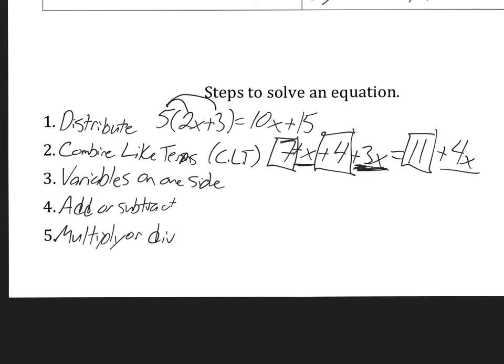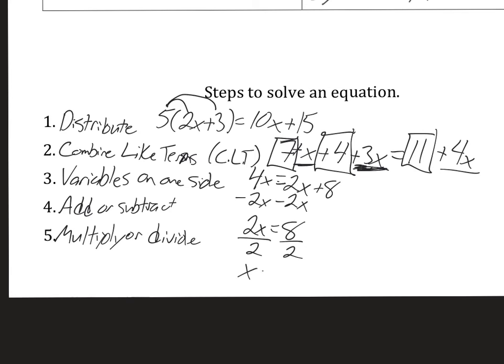or divide. Okay, so if I had a problem that looked like this, 4x equals 2x plus 8. Very first thing, I'm getting my variables on one side. So I have this 2x, right? Is it being added or subtracted, multiplied or divided? It's being added, so I'm going to subtract 2x from both sides. So 4x minus 2x is 2x equals 8. Last thing, I want to get that x all by itself, so I'm going to divide both sides by 2. So x equals 4.